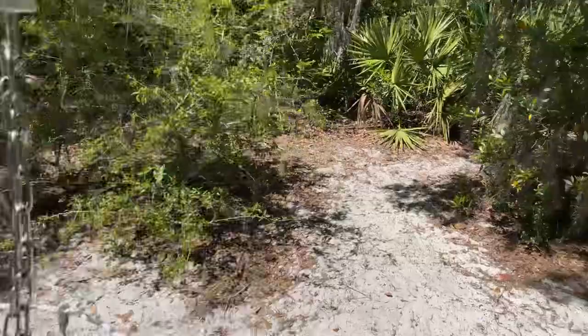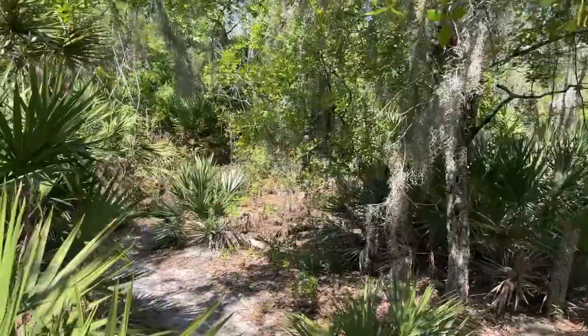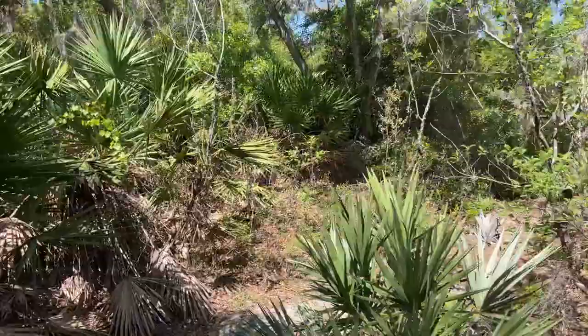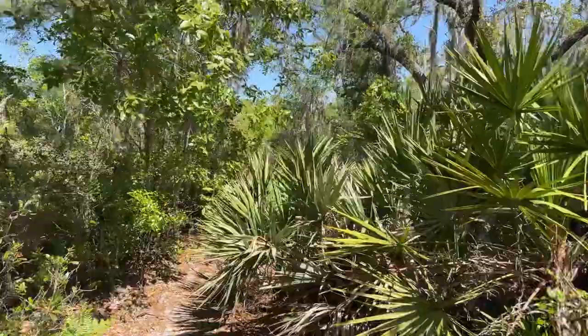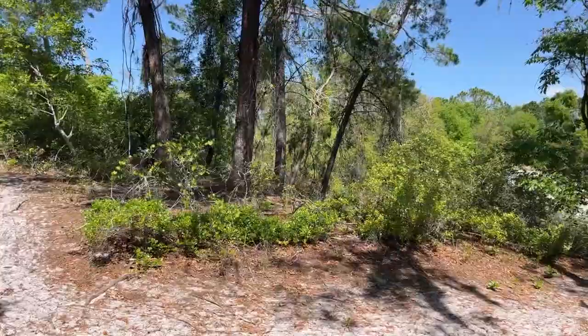All right, last hole. Thanks again for watching. If you came in late, we are approaching our last hole of the day. Hole 18 here at Bill Frederick Park at Turkey Lake in Orlando, Florida. It's about 10 minutes away from Universal, about 25 away from Disney. It is $2 a person or $5 per car, whatever's cheaper. I'm not sure if you can rent discs, but I'm pretty sure you can. I would just check the website. Disc golf, it's a fun time. You can buy a set from Walmart.